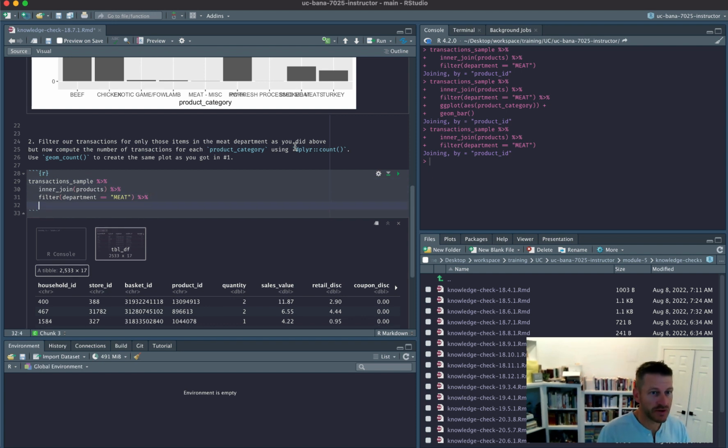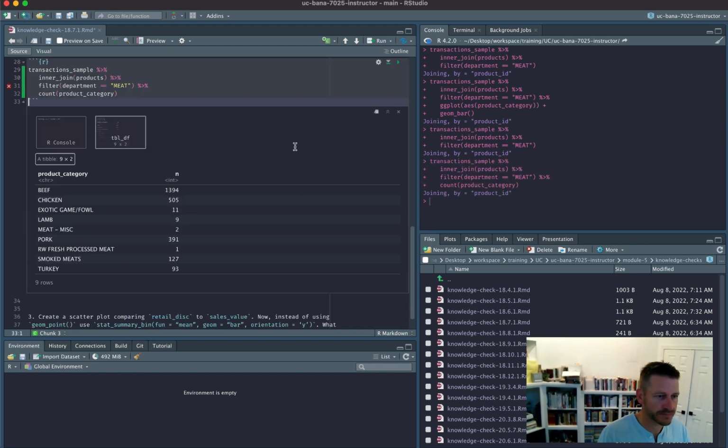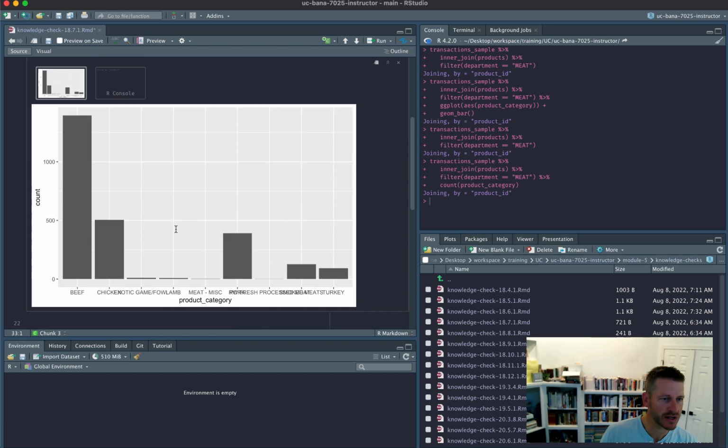So what we want to do now is, once we have filtered our data for the meat department, we want to count the number of transactions based off of product category. When we do that, we get a data frame in return that has each product category and the number of observations in each level. Now this is basically exactly what geom_bar was doing up here, right?